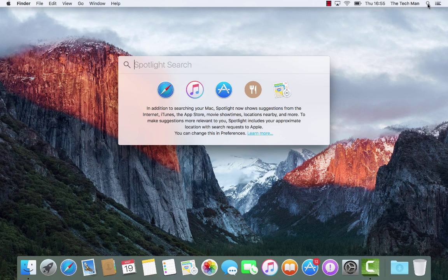To the left of that, you've got this little magnifying glass. Now, this is called Spotlight. This is a very powerful tool across the Mac range that allows you to search for absolutely anything. So if you need to open up a file that you've just saved, you can start typing it in. It will look for files, folders, applications. It will even start searching the internet as well. So if you need directions, if you need to know the best restaurant nearby and then how to get there, it's a very quick way of searching both your Mac and the internet should you need to. This is the default place to come to if you need to search for something.